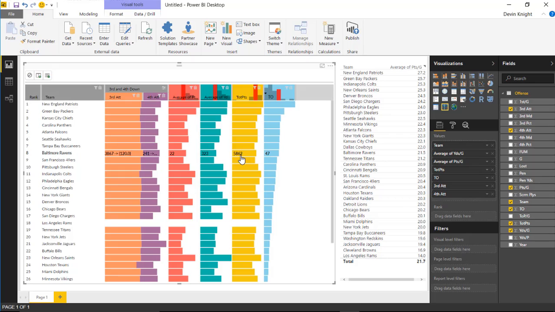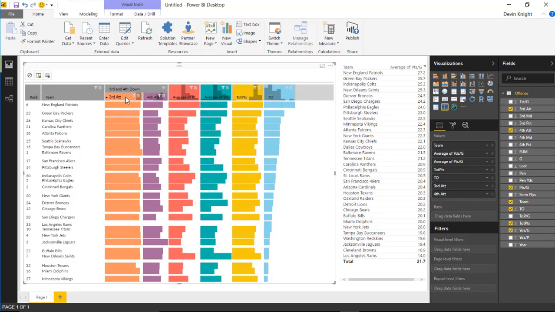And then when I hit OK, you can see here it creates a brand new stacked column for me that shows me the combined values together in a single stacked column. So I have this new column called third and fourth down that combines those two values. I don't even have them here separately. I just combine them into this one section. So it's kind of an interesting way to be able to view this.